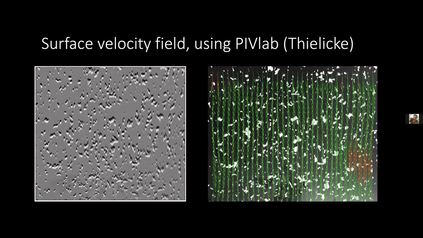I know you've seen several things about this this morning, but basically the image on the left is showing us the black markings, where our tracer particles were at time A, and the white shows us where they were at time B. And then we can develop the fully two-dimensional velocity field that captures the flow. This was one of the better images, but again, we have many that are much more sparsely populated. And so we might get really large sections where we either don't have vectors or we don't have high confidence in their accuracy. So the quality of these really varies depending on our lighting and our seeding.